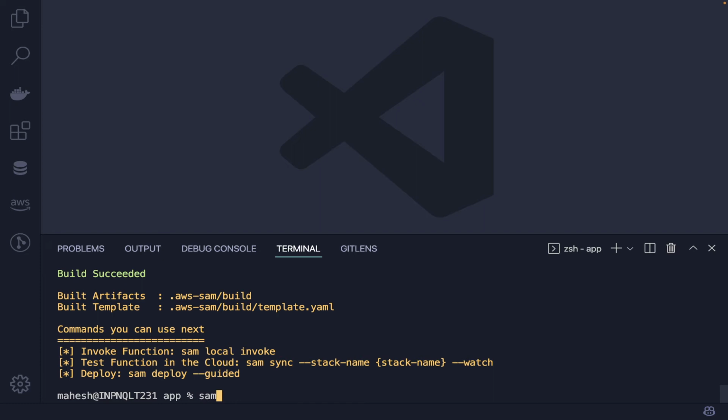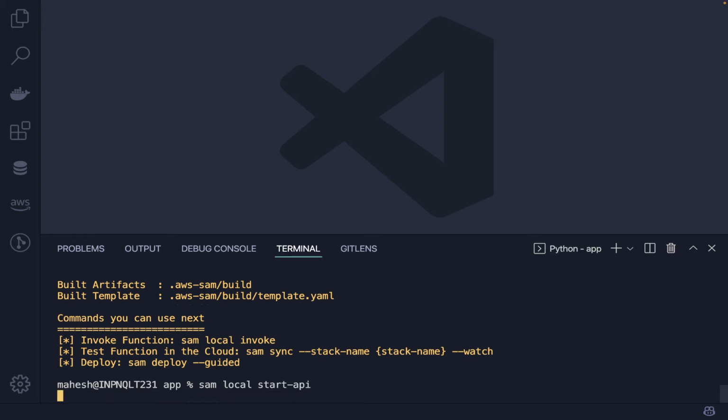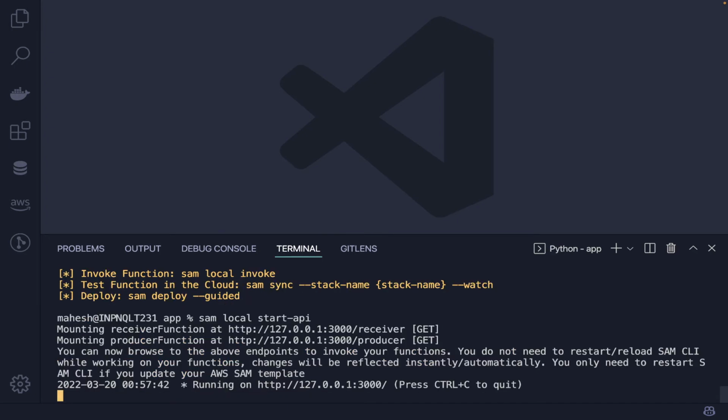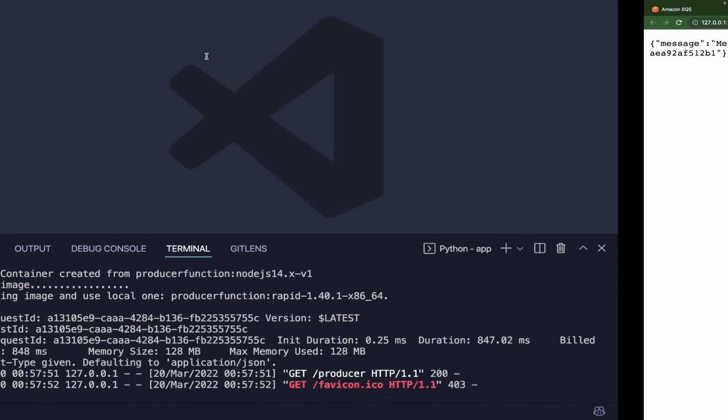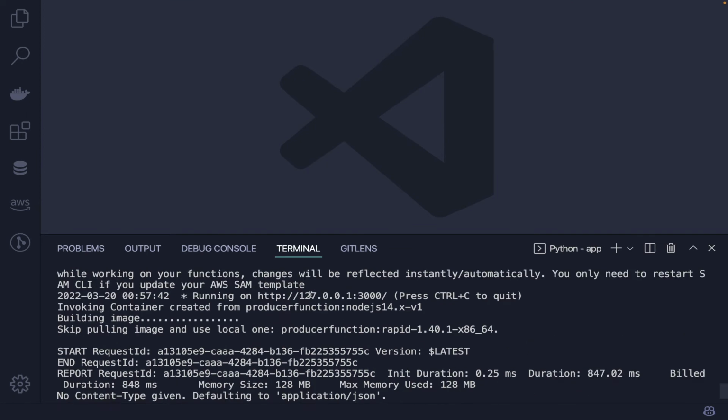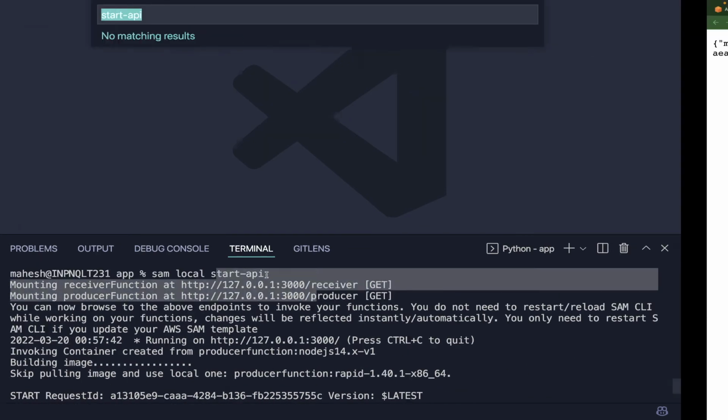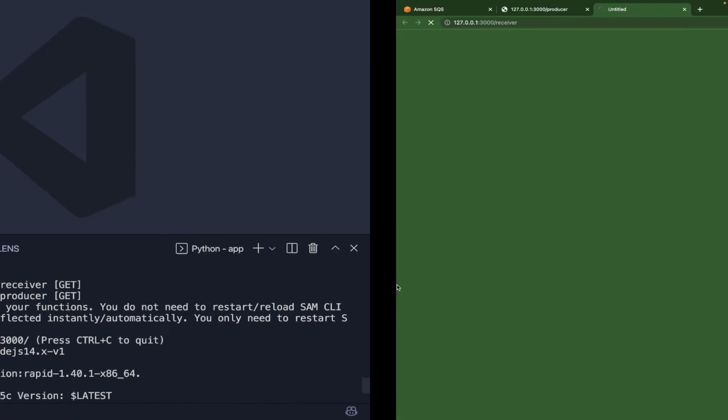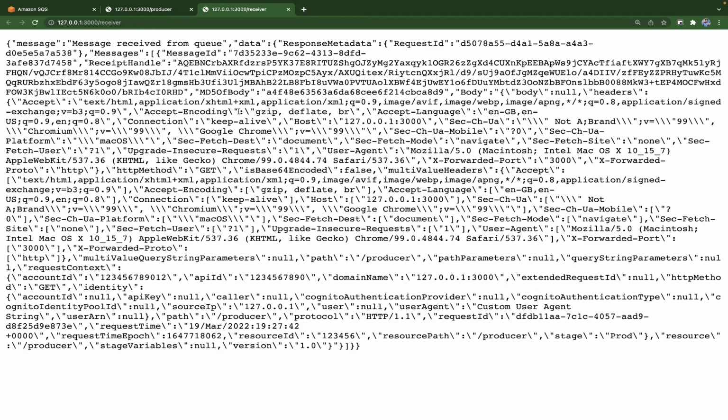To run this locally, we need to hit this command, sam local start-api, which is going to help us run this locally. So you can see these two producer and receiver links. You just need to hit here. If we get an error, it means we have to do something, but this is working fine. You can see over here. Similar with this other link as well, producer. Now we can hit receiver, and receiver is going to display the messages, and it's going to delete unwanted messages. You need to stringify this, and you can see it properly.